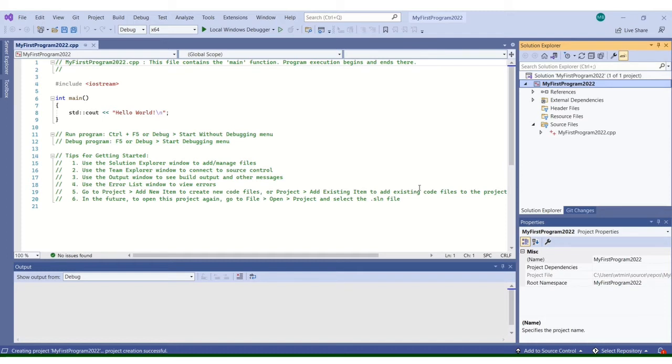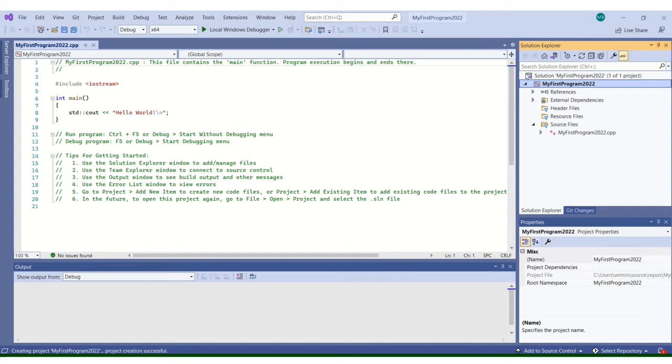Now I want to stress that when you create a project in Visual Studio, it's not a single file. It may seem that way because the file we're going to spend 99% of our time in is the source code file.